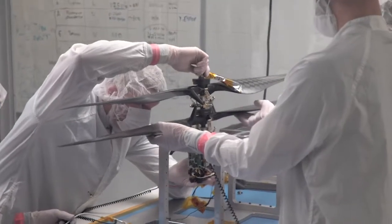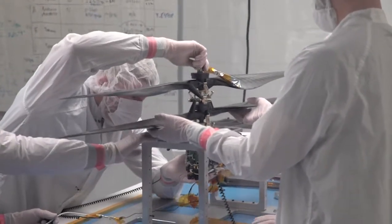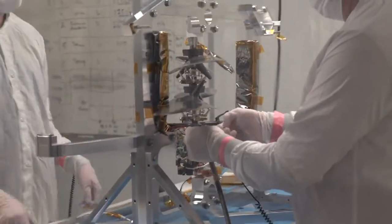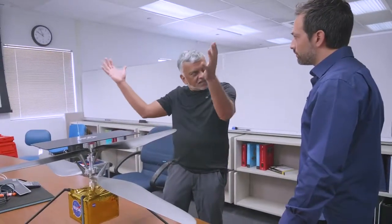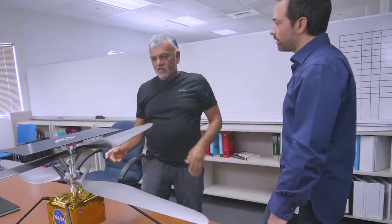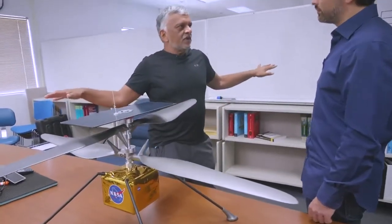One of the questions I had was, why didn't they use a quadcopter design? Well, because on Mars, the blades have to be so long that the whole craft would barely fit on the rover. 2 counter-rotating propellers provide the simplest design. They also generate lift more efficiently when stacked on top of each other. The bottom rotor sees the more compactified flow. The top one pulls it. The bottom one sees sort of a more concentrated flow. Right. So the bottom rotor actually can do better than if they were separated apart.